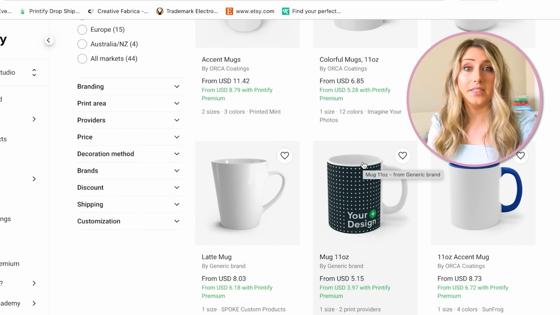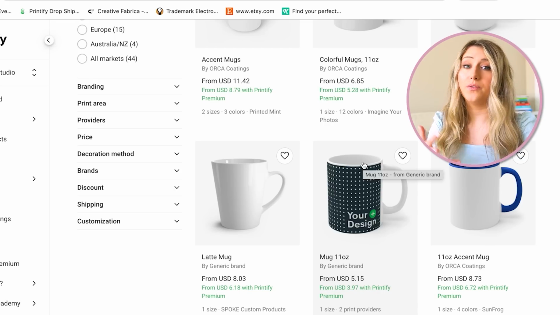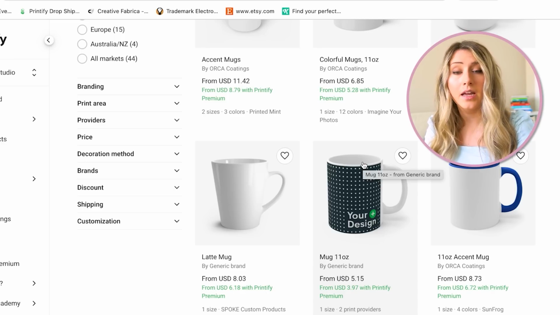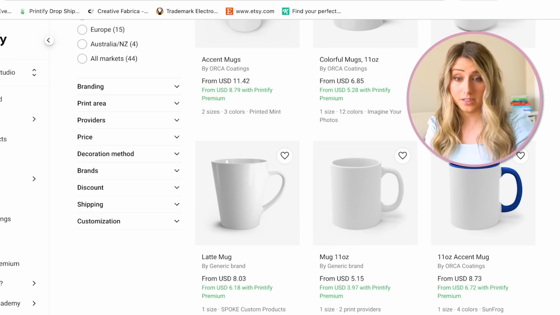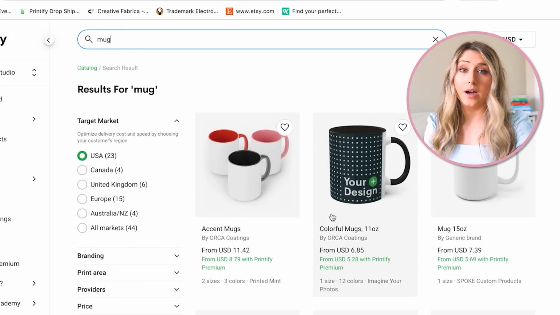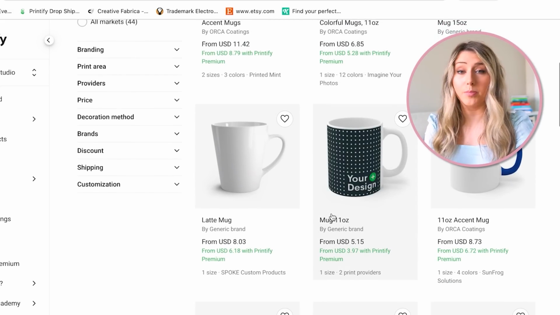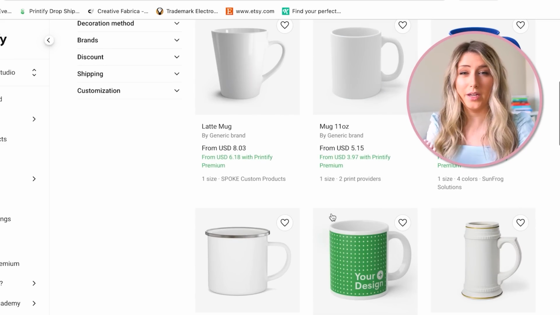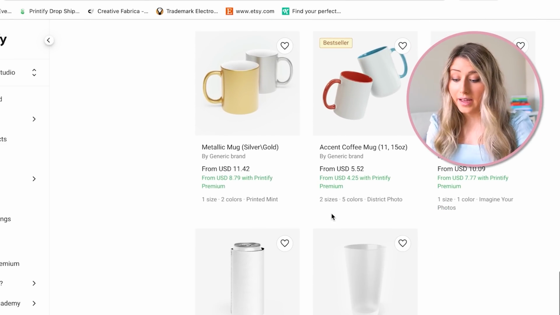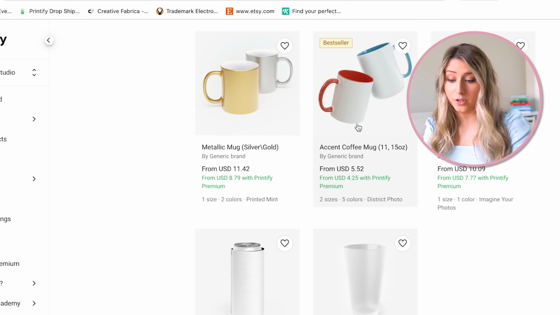I've learned through my time selling with print-on-demand that there are a few providers I prefer due to the country I'm based in and the history with print-on-demand. The mug that I like to sell is the Imagine Your Photos or District Photo mug. These are the two companies that I found have the lowest production prices and great overall quality over time. That's just my personal preference.